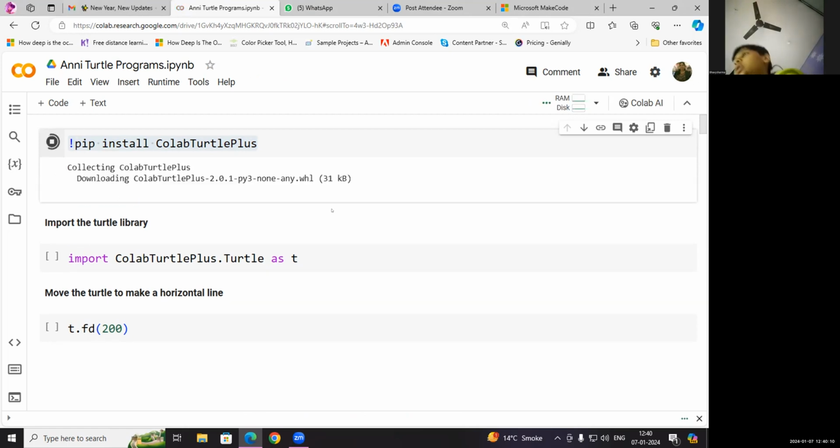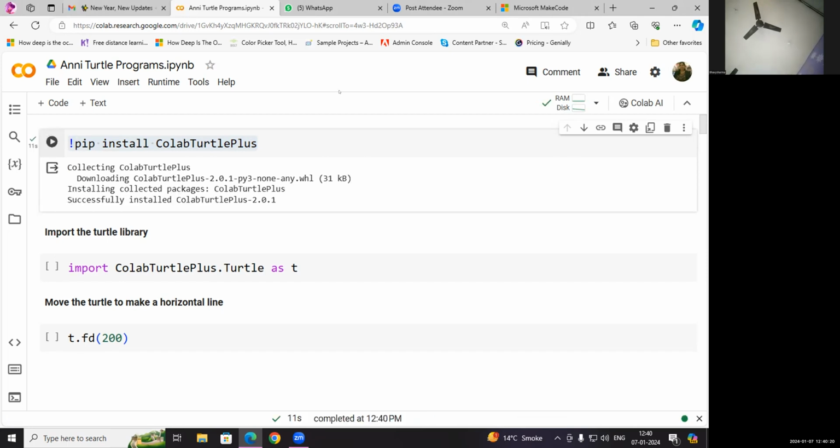Ma'am, it is not opening. What is not opening, beta? This link. Which link, where? Ma'am, in chat. In the chat, the first is the link. You need to copy that link and paste it in your browser. The second one is the Colab coding that you need to paste over here. This you need to paste at this place. When you open a new window, you get a small box like this. There you need to paste it. This is not a clickable link. The first one is a clickable link that you can click and go to that website.